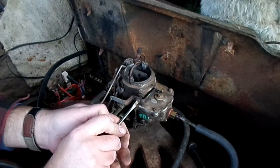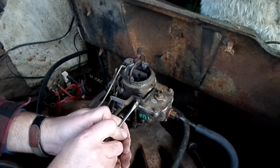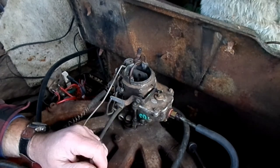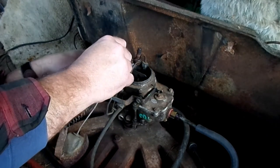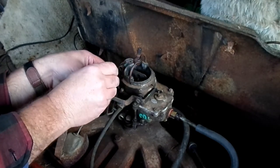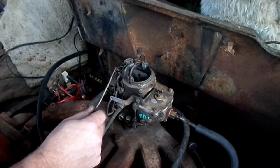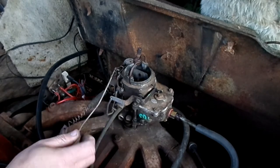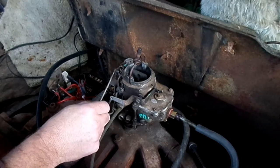We're going to have a slight vacuum leak because of that choke pull off. I didn't grab a plug for it. I'll try to cover it up with my finger, but I don't think it'll be serious enough to be a real issue for the time being. This is an automatic choke, but it's a mechanical part. There's a spring in here that as it gets warm, it pulls the choke open.